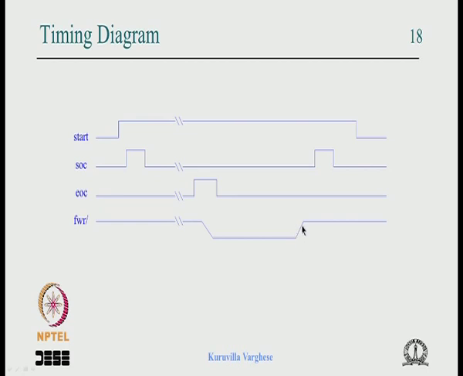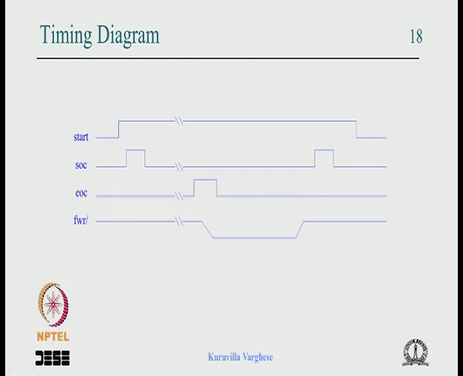The controller terminates the FIFO write, and after that again looks at the start signal, and if it is 1 then gives the start of conversion and repeats the whole process. So this is the kind of iteration we do. This whole process starting here is continued if the start signal is high at this point. So that is the basic waveform, from where we derive the control algorithm.